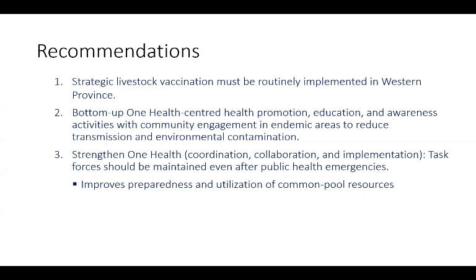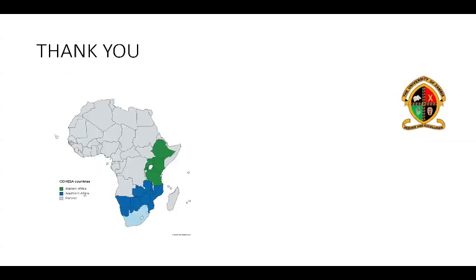We want to ensure that there is an improvement in preparedness and utilization of what we call common pool resources, in terms of sharing of grazing land, and sharing of drinking water points for humans, animals, livestock, as well as wildlife. Those aspects need to be taken into consideration. Once we do that, we'll be able to understand and respond to this classical zoonosis, anthrax. So basically, this is what I wanted us to share for today.